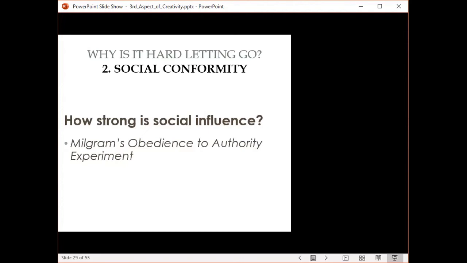Okay, but that wasn't the study at all, right? The study was to see when the teacher would stop pressing the button shocking the learner. Because every time you shock the learner, the teacher's supposed to increase the voltage. Now, by the way, I should tell you that the person placed in the learner's room receiving the shocks wasn't actually receiving the shocks, and they weren't even really a volunteer. They were actually part of the study. So nobody's really hurt, but the teacher, who was the actual volunteer, had no idea.